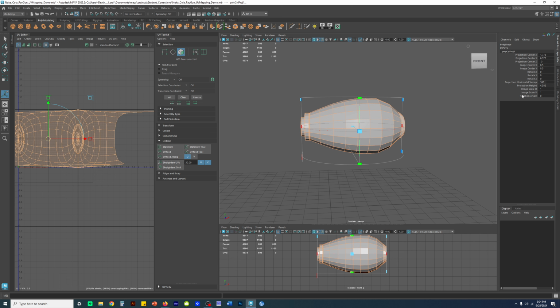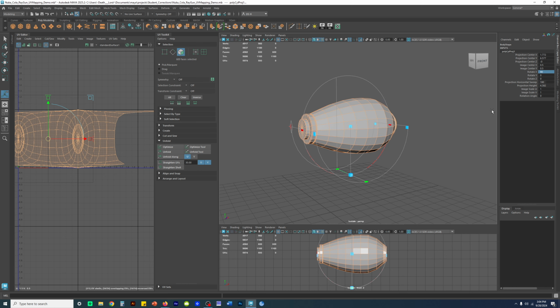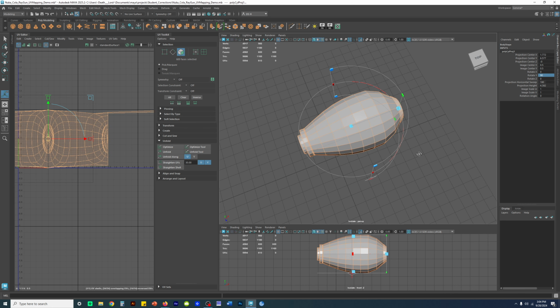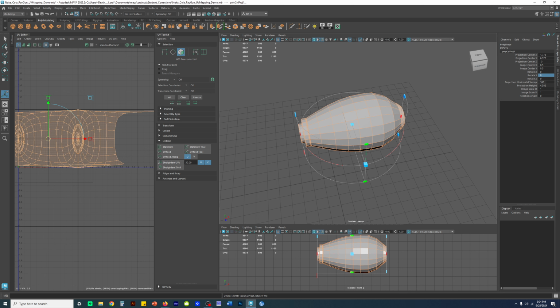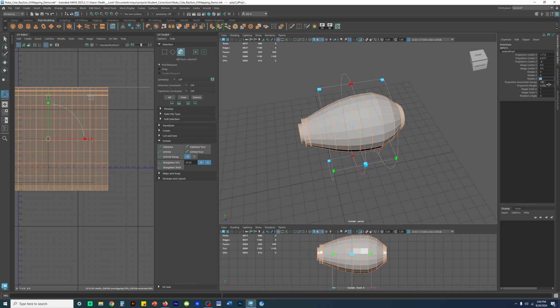So is it this one? I'm looking in here, the channel box. Polycylinder projection 1. Alright, so it's not that one. Is it? No, it's not that one. Is it this one?